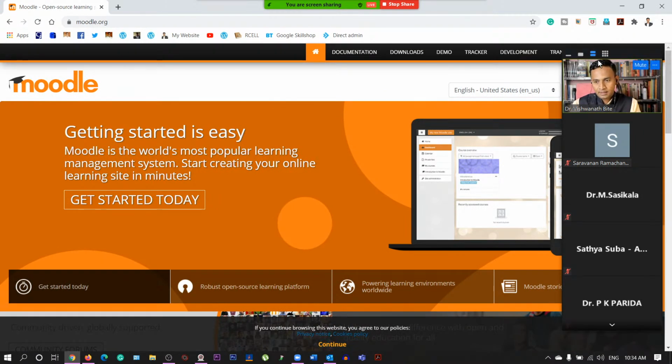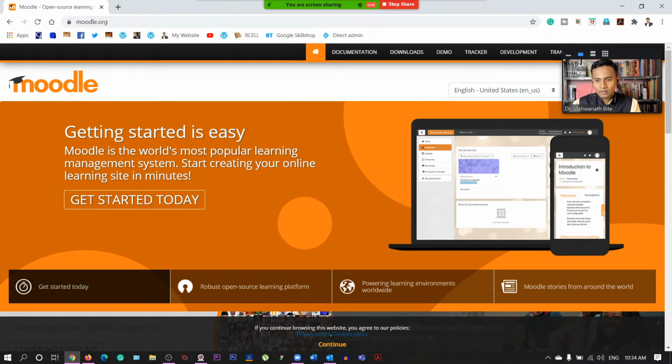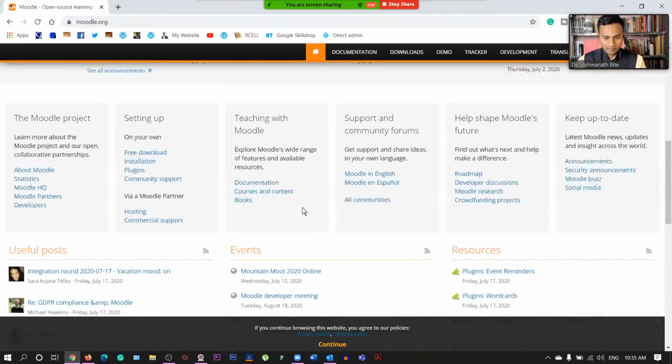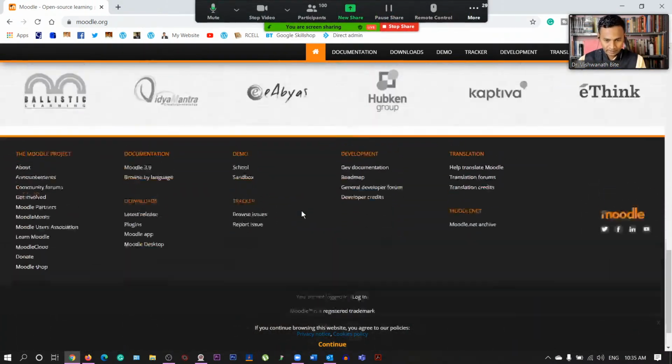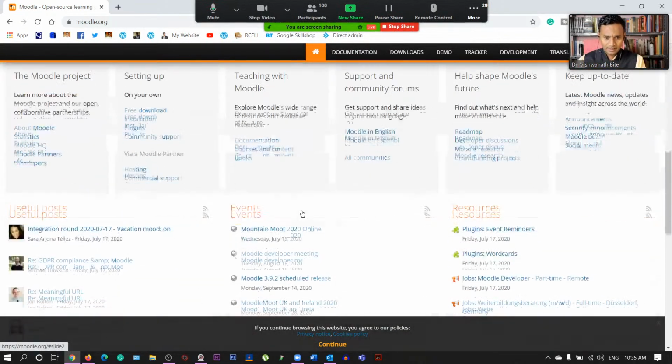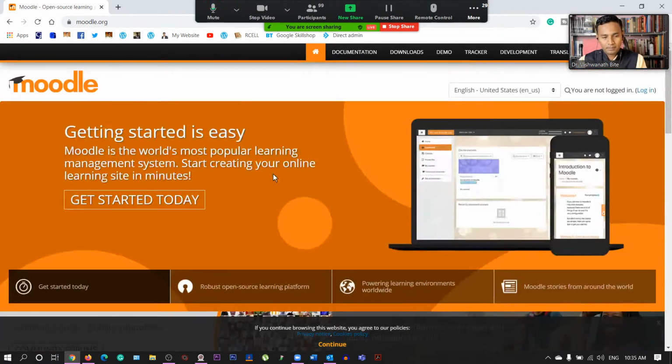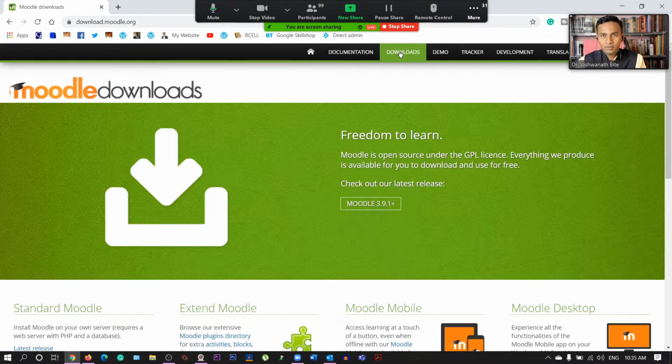Here it is. So when you are on this official website of Moodle, this is open source software, so it is available to all. It's free of cost, and if you just scroll through the website, you will get the idea. There are some training modules also available. If you want to get trained on your own, you can do that. The most important thing for us is downloads. Let me show you. There are three ways we can use Moodle.